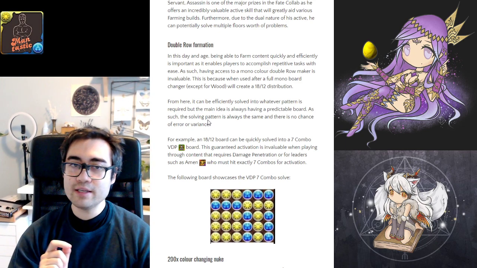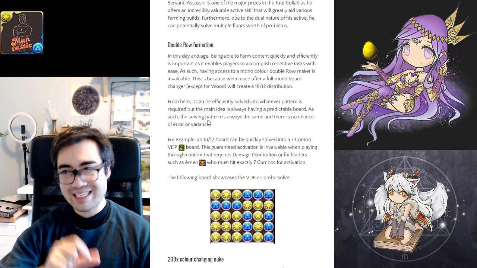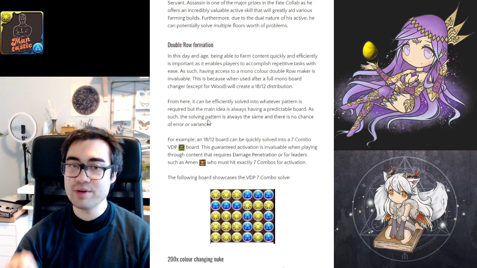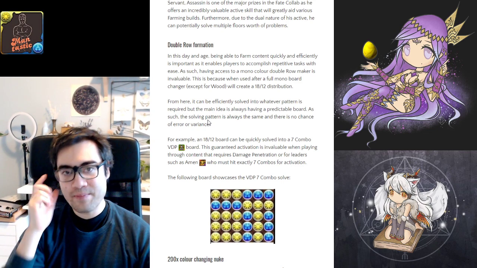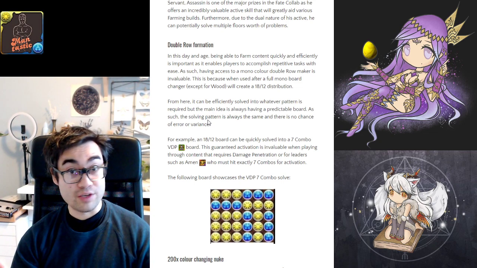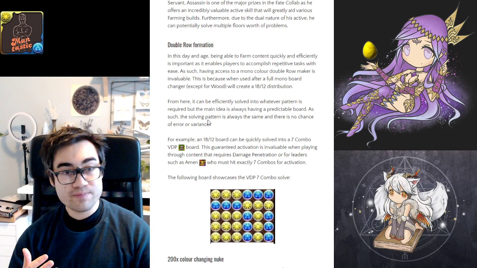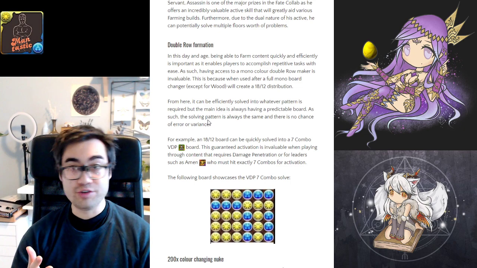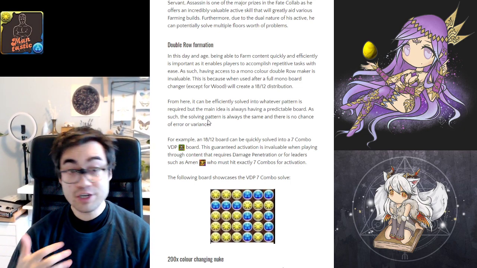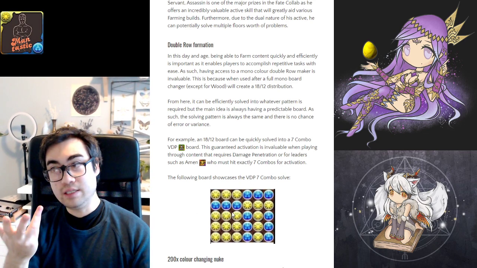If you use it in conjunction with a mono board changer that is not wood, you are able to create this 18-12 distribution. An 18-12 distribution with the orbs always appearing in the same place every single time makes it significantly easier to solve because you have the confidence that you know where the orbs will be. It's predictable, easy to solve, and it could be rearranged into whatever pattern is necessary. You could make more rows, or if you already have the rows made, you could utilize them for the row damage. You could utilize it for a 7 combo VDP setup, which is easy to do.